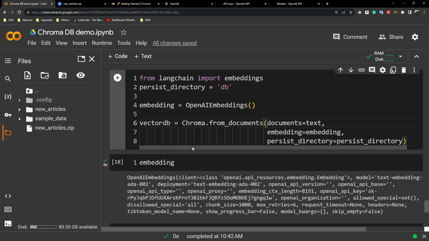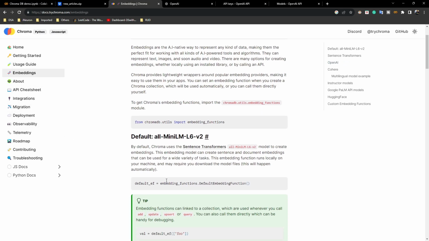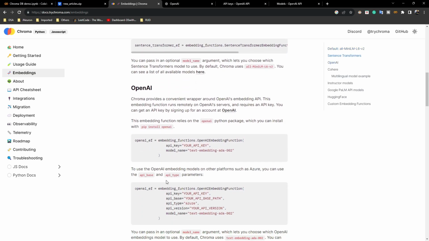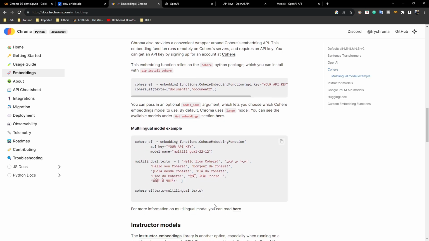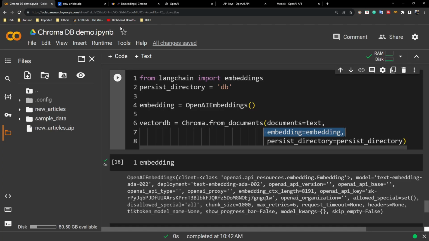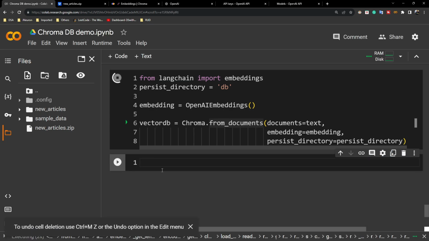That's it. If you're not giving any embedding model inside Chromadb, it will automatically take the OpenAI embedding model. I think they have already written it here, that they automatically take an embedding model using the OpenAI API key. But it's always better practice to mention it here. That's it. Now, before I execute it, I'll first remove this directory.